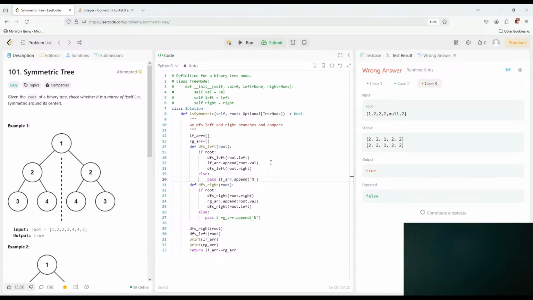It's still symmetrical, but it's not truly symmetrical.